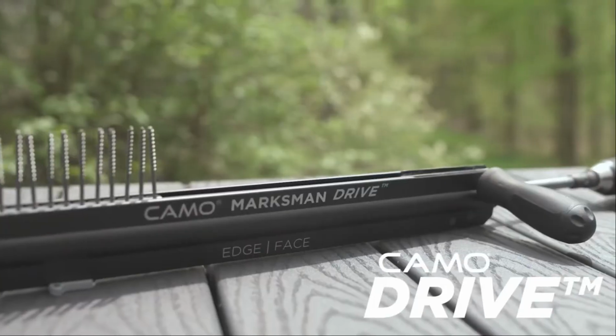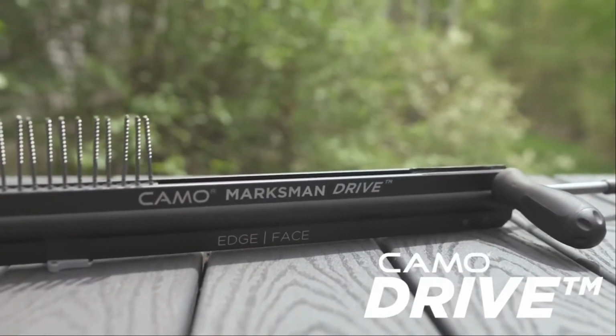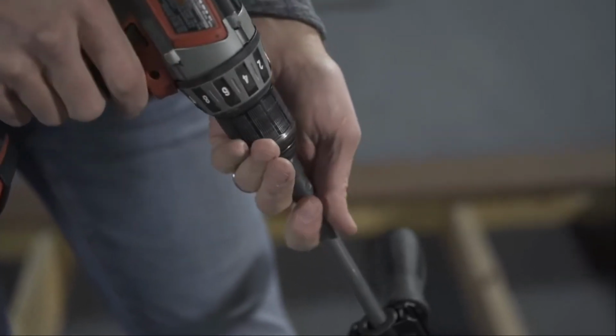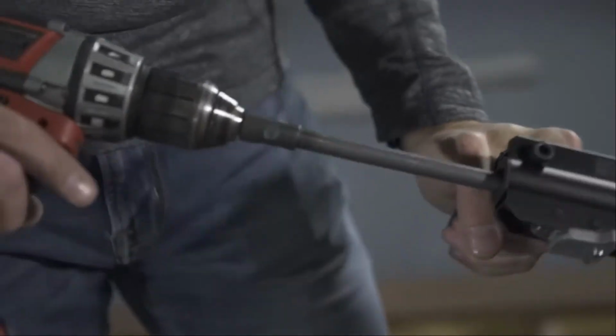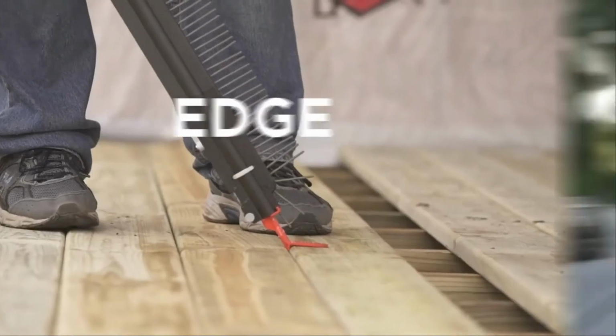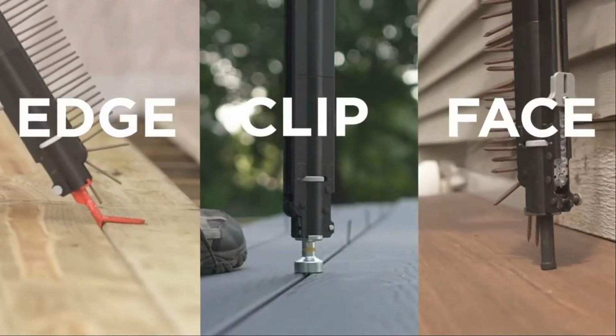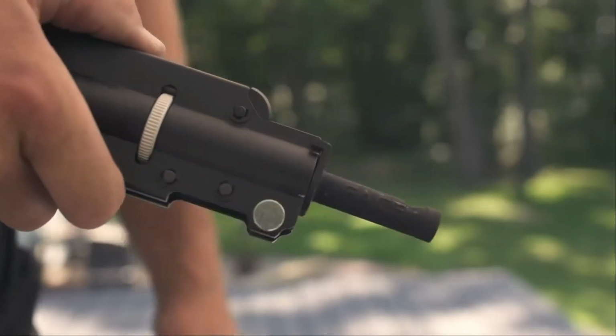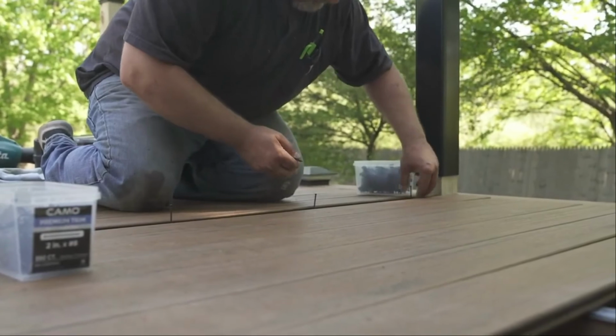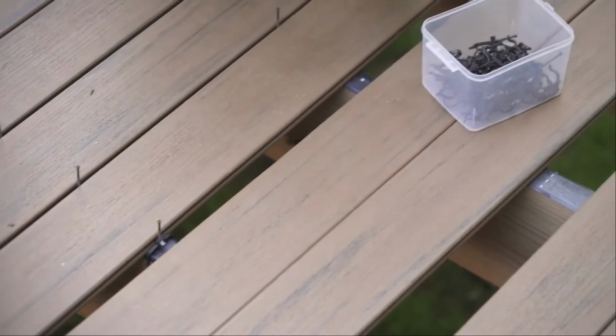Really? Here's how the CAMO DRIVE works. First, attach your own drill to the CAMO DRIVE. Yes, your drill. Next, select one of the 3 fastening methods: edge, clips, or face screws. Attach the corresponding guide and drive.